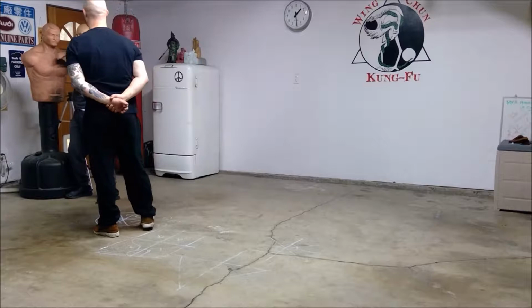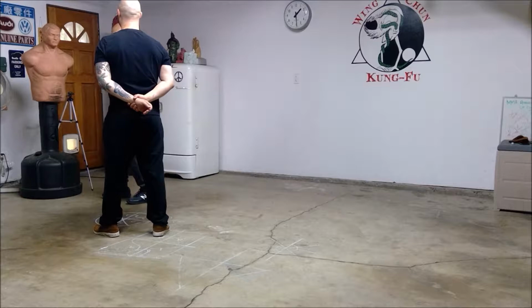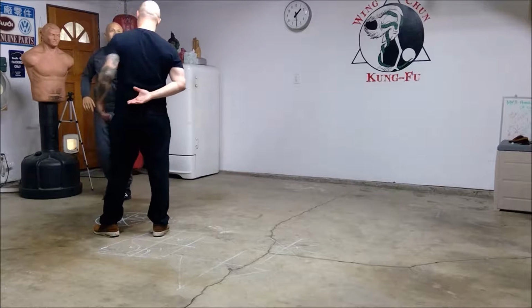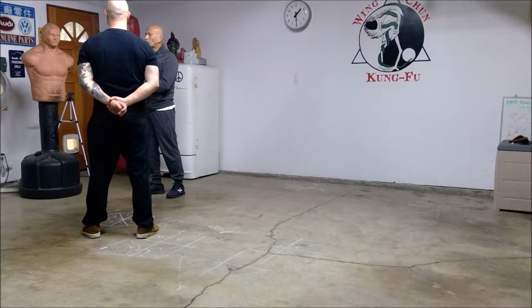All this guy has to do is stick out his hand. He says, "Okay, you're moving in towards me using your medium range weapon, but as you get into my punching range, boom! I'm going to hit already. I'm going to reach you with a long range weapon." You see this done all the time. People using a medium range weapon against a long range target. "Well, I can't reach, so I need to step forward." As you step forward, he just kicks you.